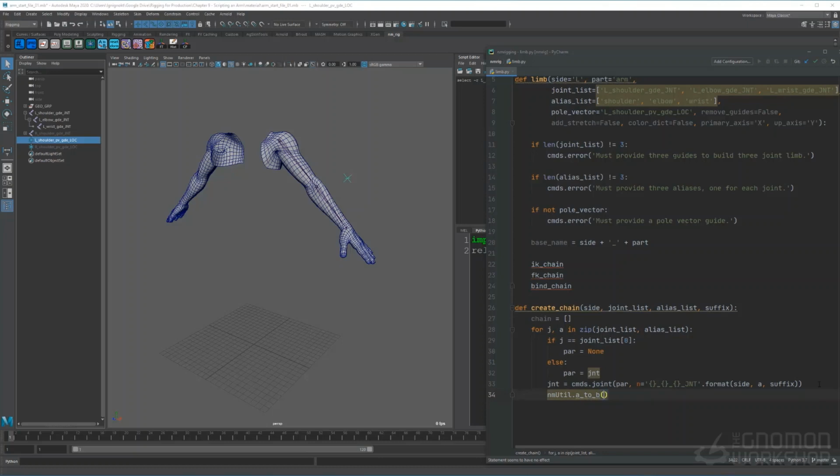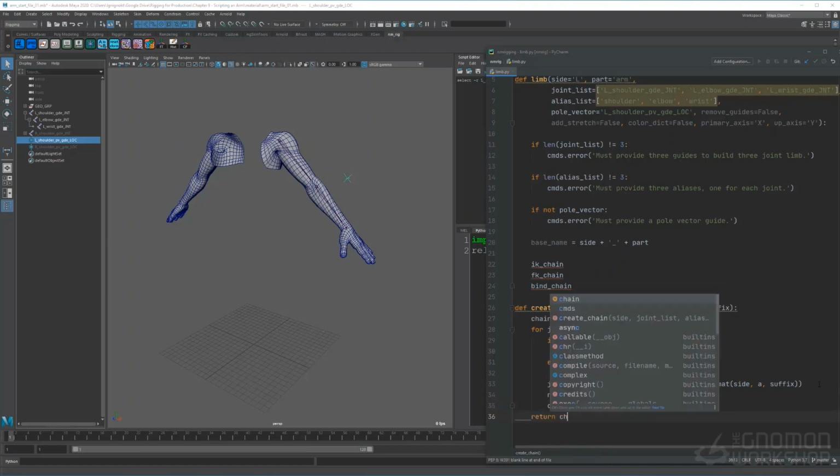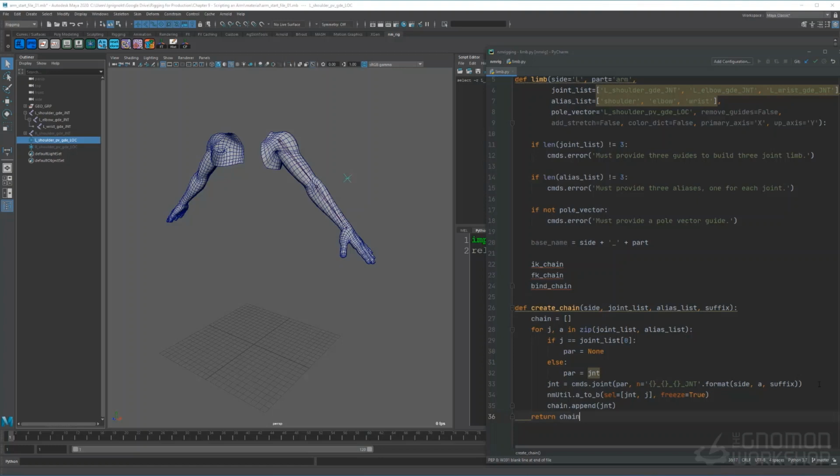As a general rule, I try not to use cmds.select inside my script if it can be avoided. I've also included an argument to freeze transforms after moving them. With append, we can add our newly created joint to the end of the chain list we defined previously. And last, let's return chain. That way, if we define a variable using this function, that variable will be our return value, the chain list.